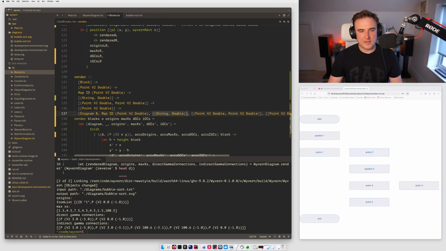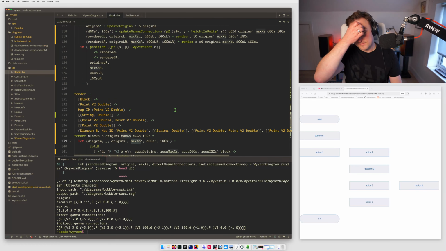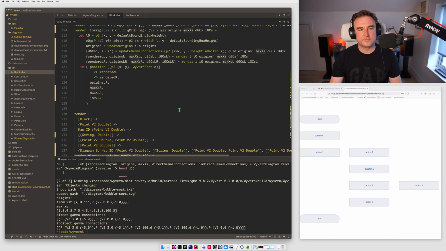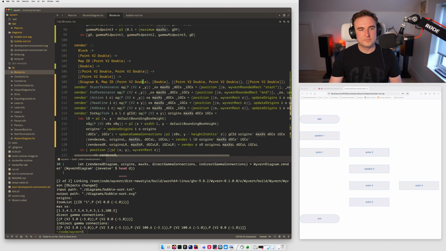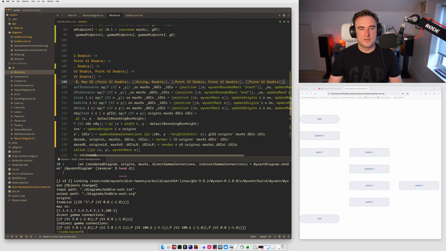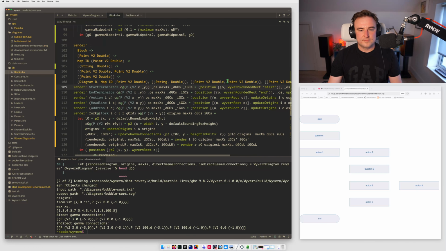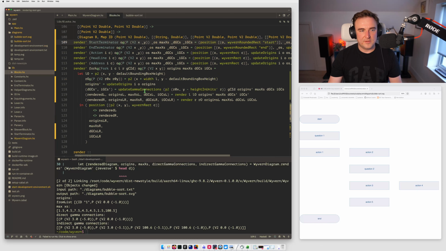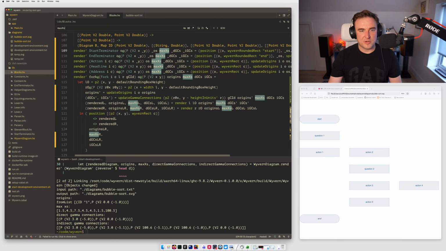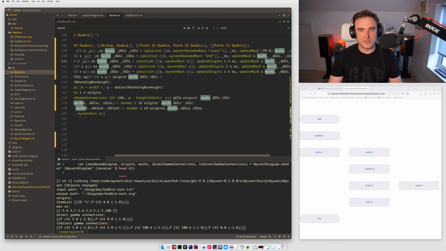So I'm going to cheekily only update the types, not variables, variable names, sorry. Because I know that these two functions, render and render prime, do not alter themselves the maxXs.